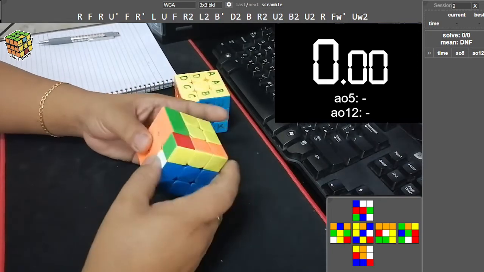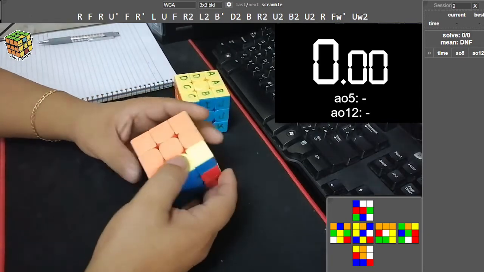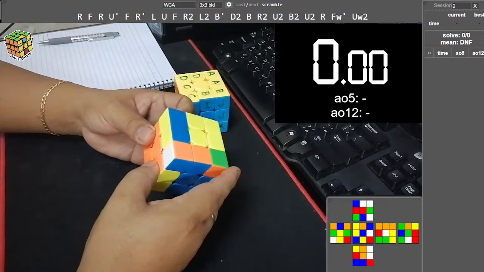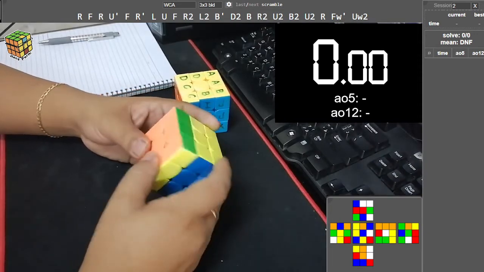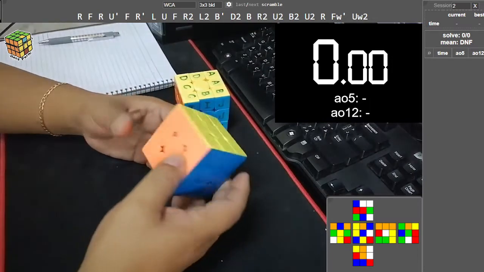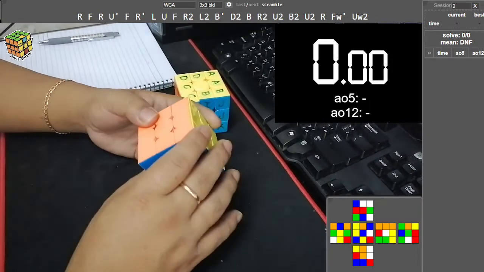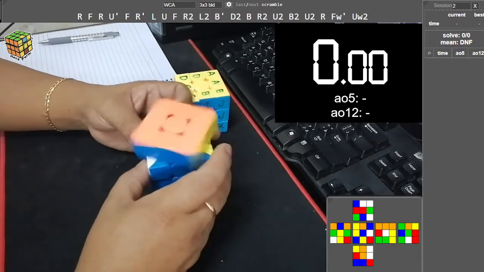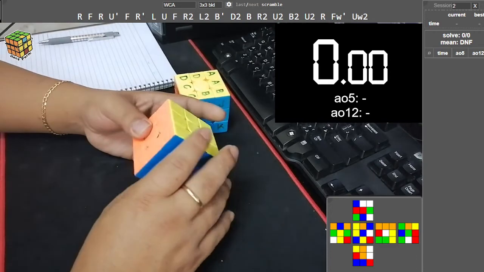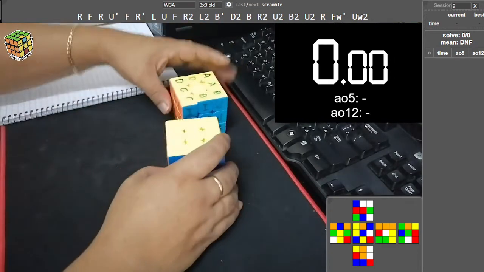F R U prime R prime U prime R U R prime F prime R U R prime U prime R prime F R F prime. But in the Parchment method, in solving for the corners, we don't use the F and the F prime, which means we'll start off with R U prime. So it will look like this.